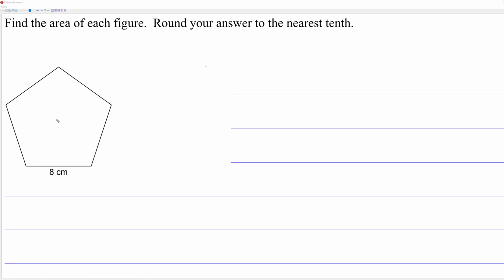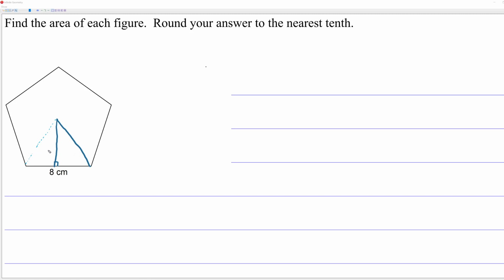You start from the center of the polygon, and you construct a right triangle from the center to one of the vertices so that we have this right triangle. Now, one question that you're going to have to ask and answer is, how many of that right triangle would it take to fill up the entire polygon? Well, in this case, you can see that it's going to be 10.